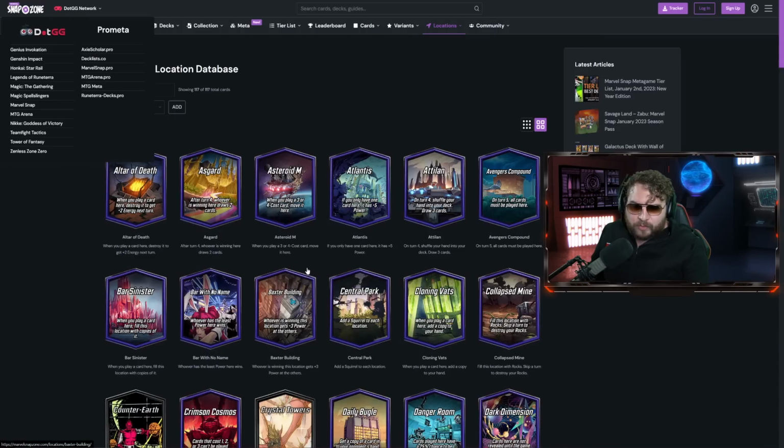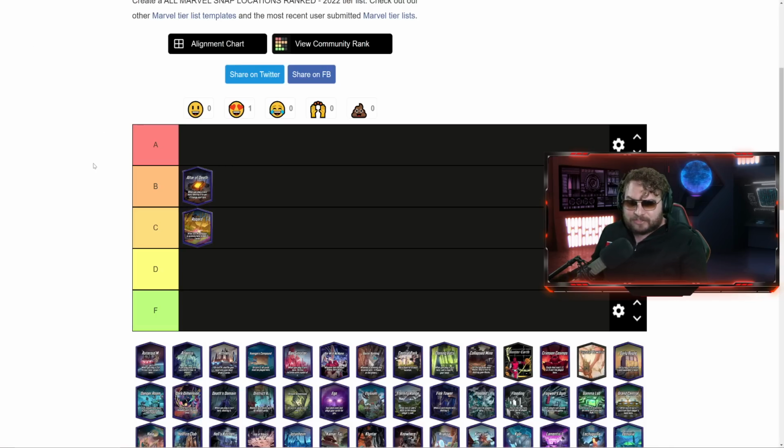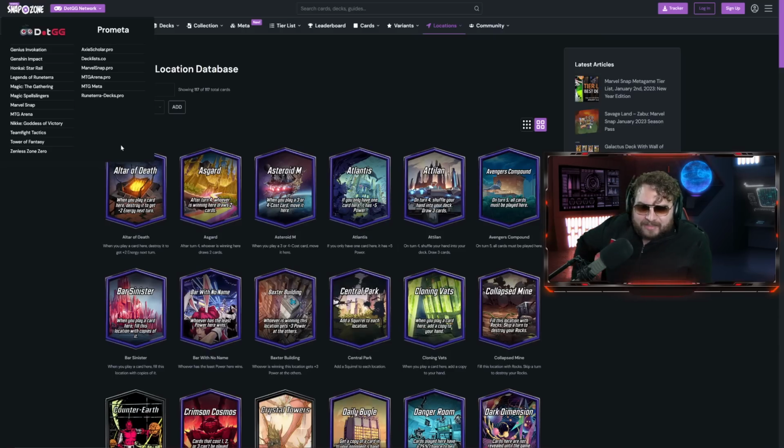Next one, we have Asteroid M. When you play a 3 or 4 cost card here, move it here. So this one, Asteroid M, I have not seen this one. Now, some of these zones may be from when it was in beta, soft launch, and they just maybe took those zones out for whatever reason. This seems like it would be a little bit annoying. It's kind of the opposite of the Sanctum Sanctorum, where you can't put anything there. You're going to constantly put cards in this zone.